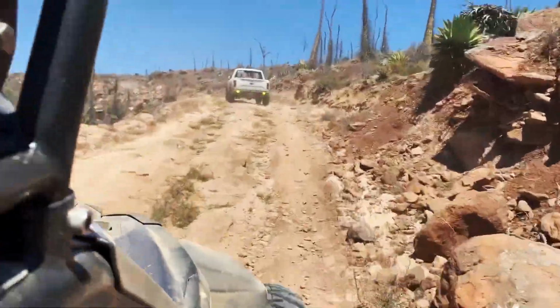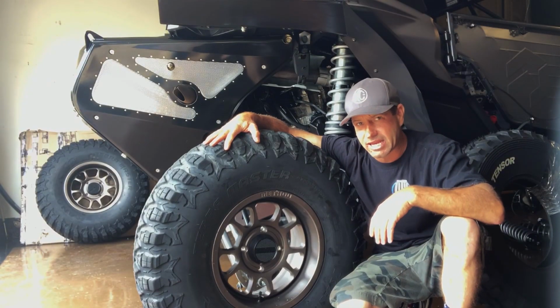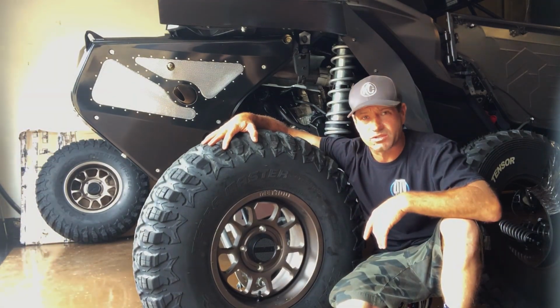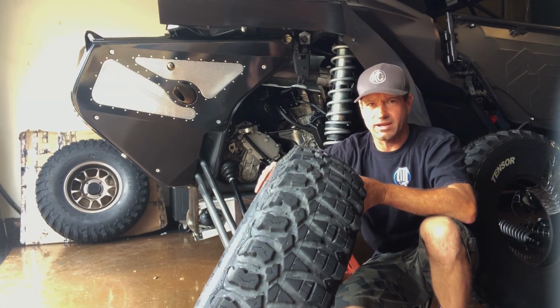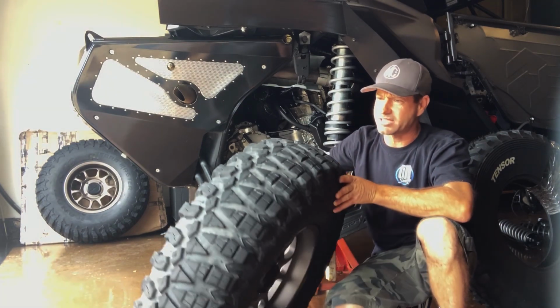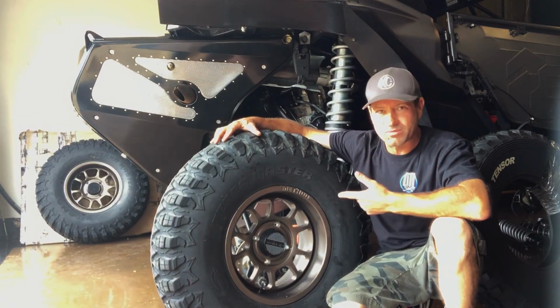I just did 1,350 miles on this car in the background, my Can-Am, and I had zero issues. I actually didn't have any flats. I didn't run the Tenser tires. I ran another set of tires, Kanati Terramaster, and beat the hell out of the tires. But again, no problems with the wheel.